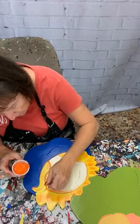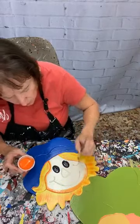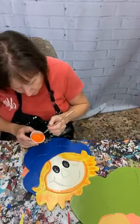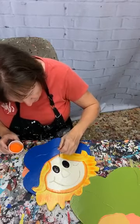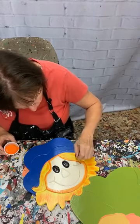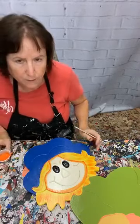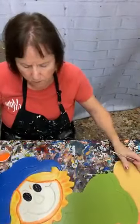I'm just trying to give this face a little bit of color where it's not so kind of boring, I guess, if you will. I'm just trying to give it a little bit of a shade up around here. Not a lot, because my area here is not that big because this face is so small. But I'm giving it a little bit. And I might even come in here and do something like this, giving just a little bit of a brush stroke for an eyebrow. Not a whole lot.